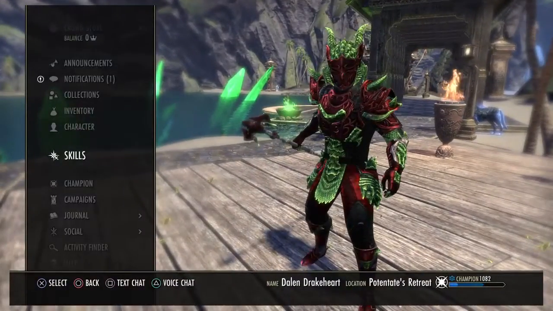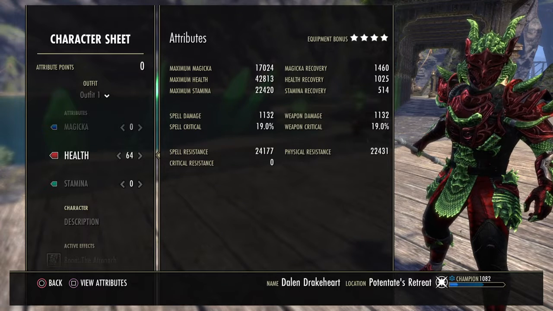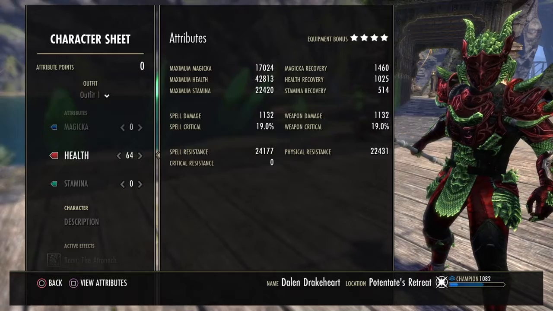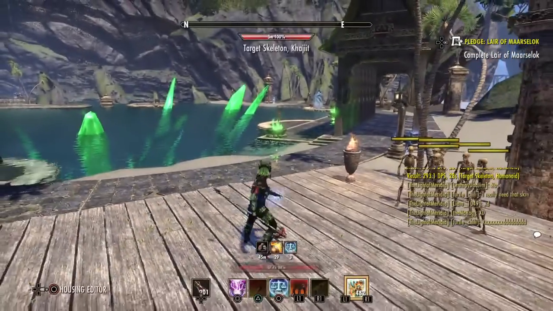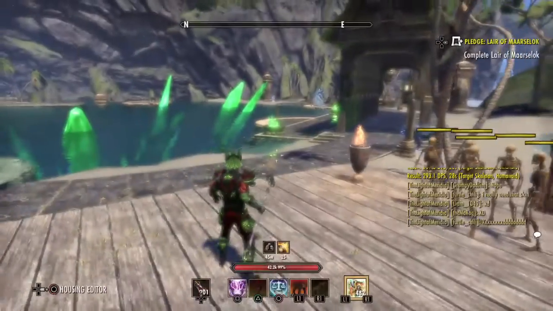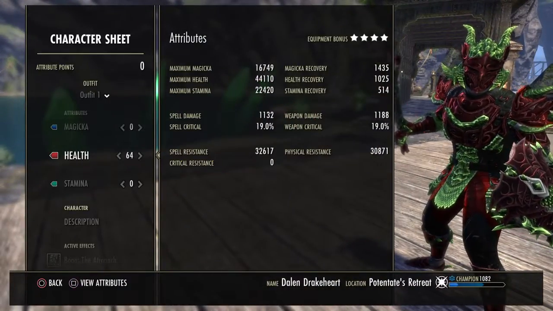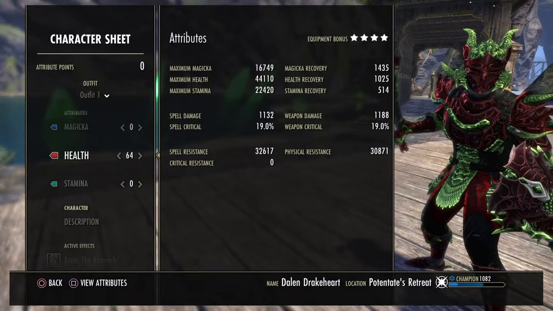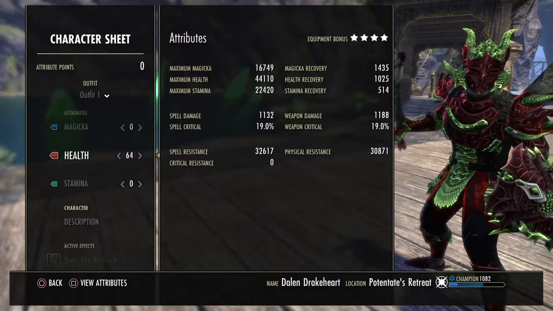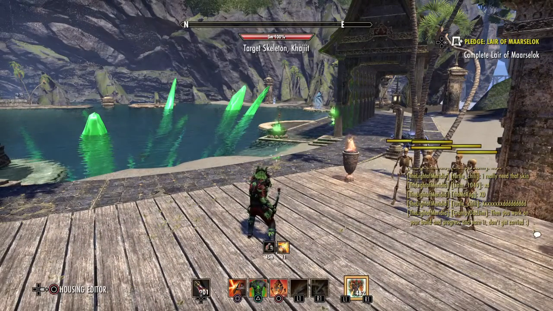The Major Resolve is visible also here in the character sheet, as you can see there on our back bar, physical and spell resistance at 24 and 22k, and then you use that skill, you get the Major Resolve, and then it's 29 and 27k. And on the front bar, it's even almost 33 and 30k, which is more than enough, really, because our front bar is the one that we're blocking on anyway when we're in the face of a boss.